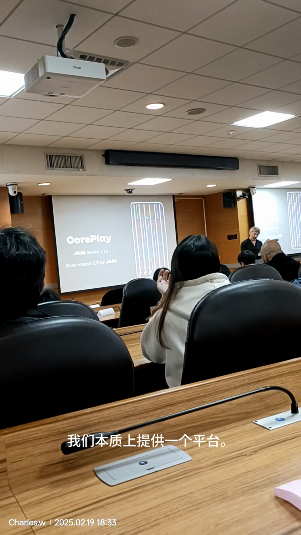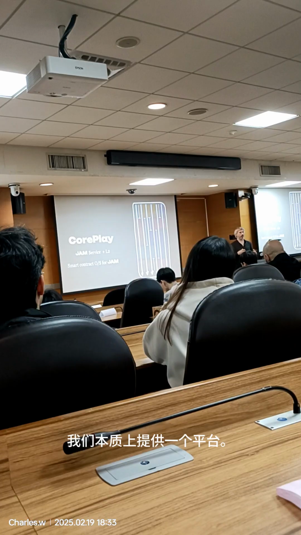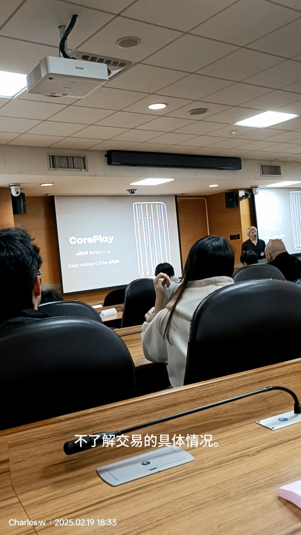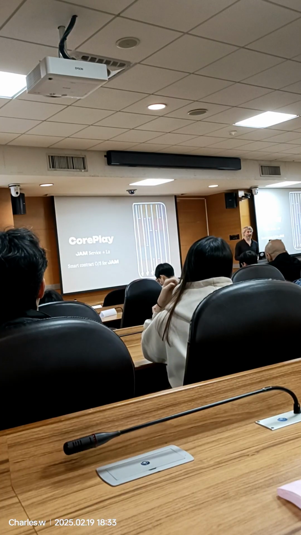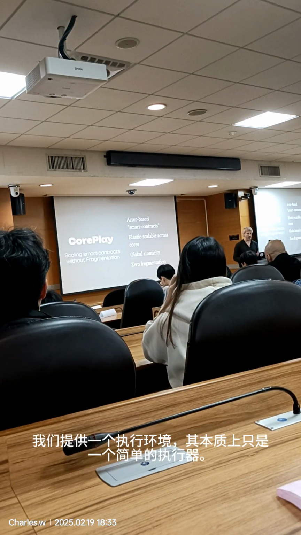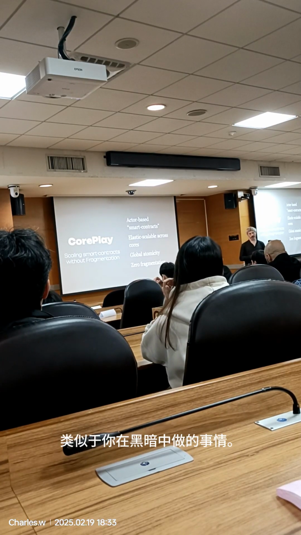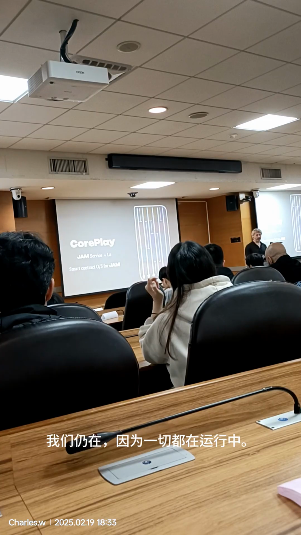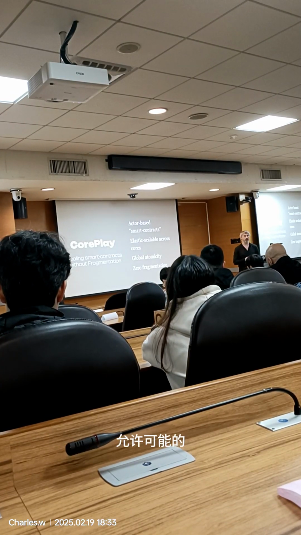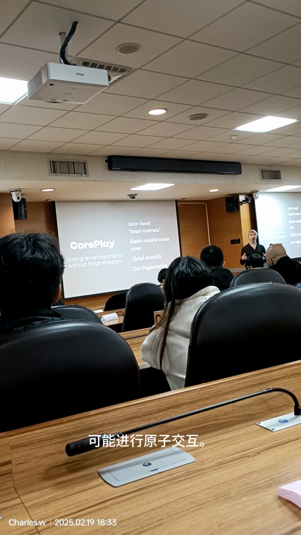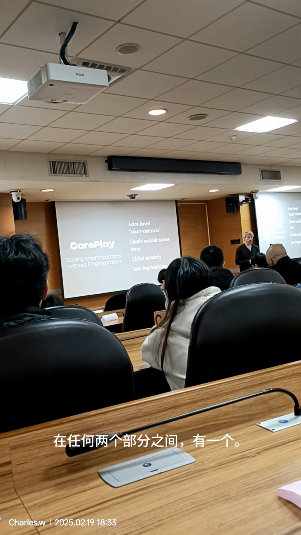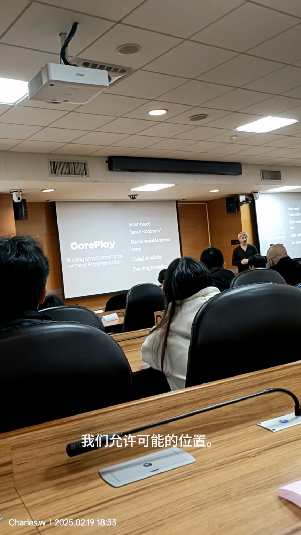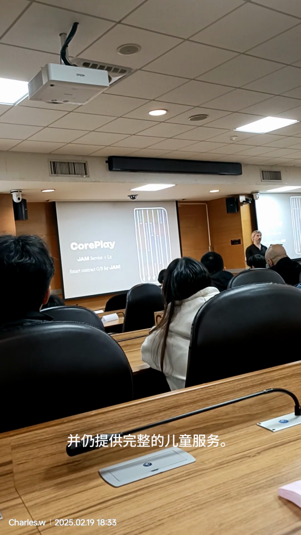How do we manage this? Well, we essentially provide a platform, an execution environment, where the software running on it doesn't know about blocks, doesn't know about transaction sizes or anything like this. We provide an execution environment that is really just similar to what you would get with an active system. We still, because everything is operating conceptually in the same state space, allow for the possibility of global elasticity, the possibility of having atomic interactions between any two items within the state space. Essentially, we allow for the possibility of synchronous composition and yet still provide Turing completeness.